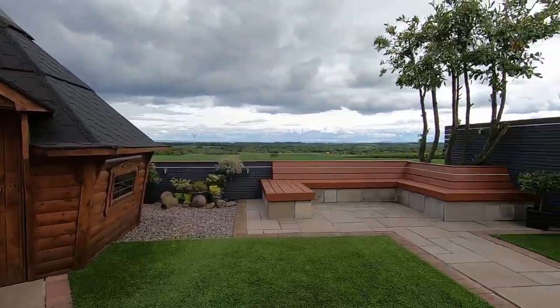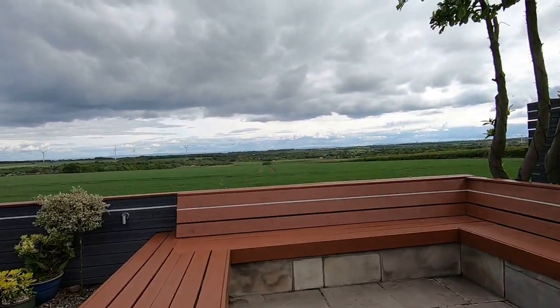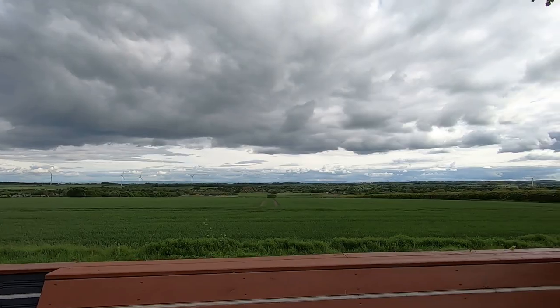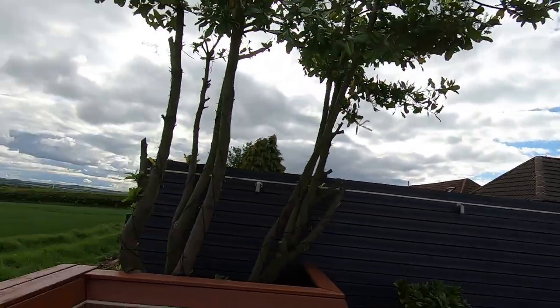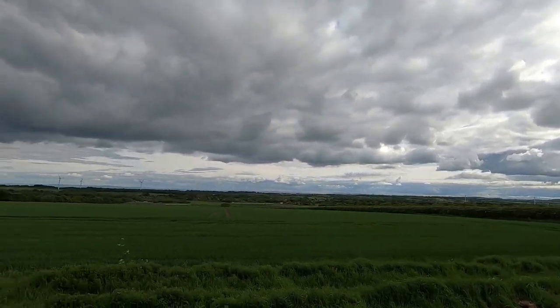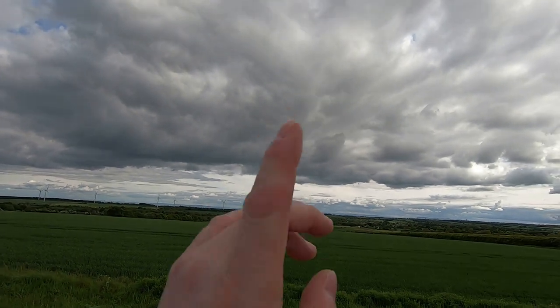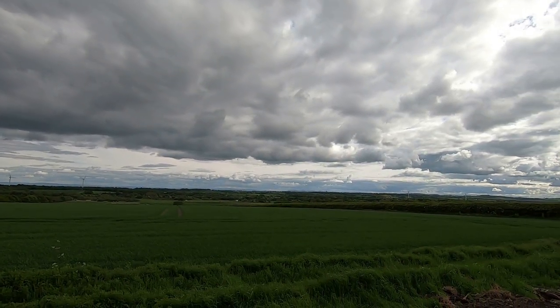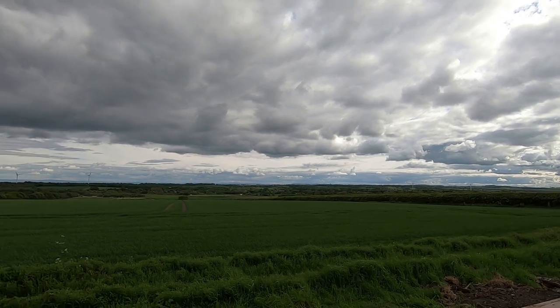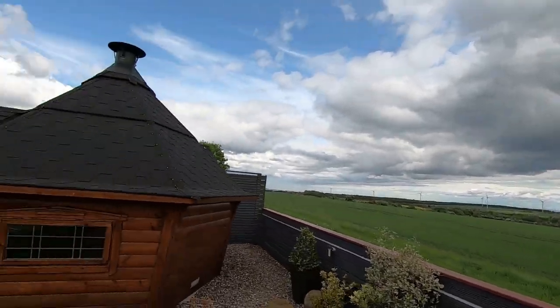You've got great view, you've got lots of seating area here. You can see, very private. There's a couple of sort of cottages next door, but it's quite secluded and private. You can see a massive, great view. View of some fields. Main roads are quite a way off in the distance. Look off way in the distance, you can probably see the hills there. It's like Arthur's Seat in Edinburgh. We're a good bit across the water. So this is based in Glenrothes.